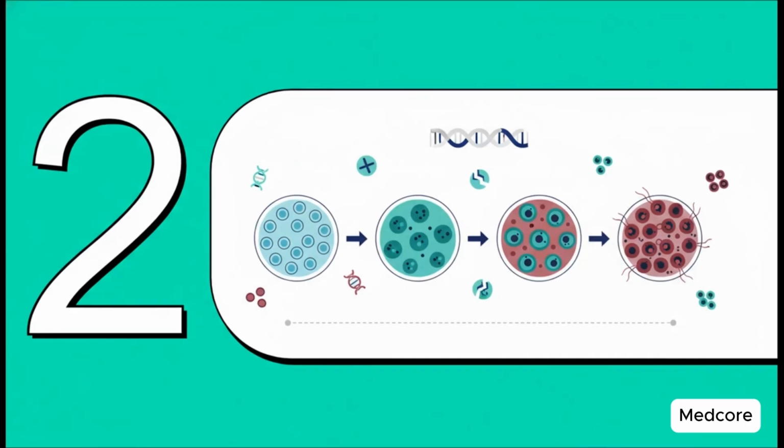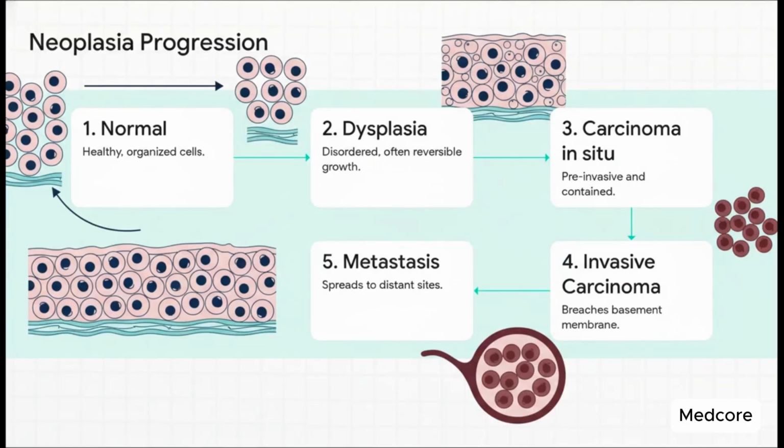So how does this process even start? Let's trace this story, the step-by-step biography of a tumor, if you will, starting from a perfectly normal, healthy cell all the way to a dangerous malignancy. We can really break this whole progression down into 5 distinct stages, starting from normal tissue. And truly understanding each step of this journey is the key to understanding all of cancer pathology. Let's break down each one.